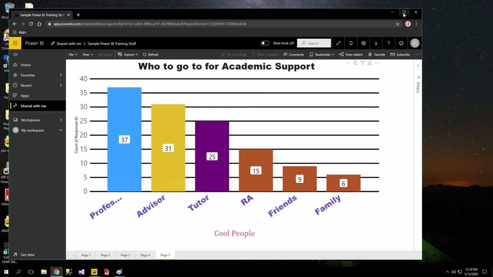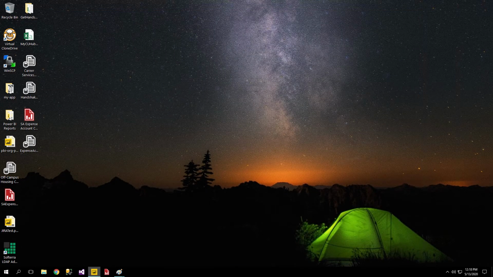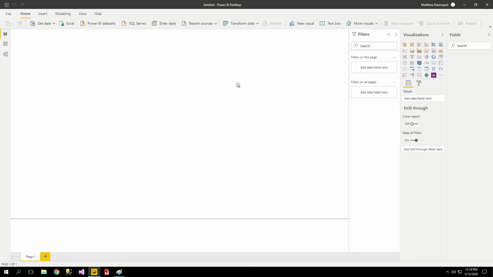So now I'm going to transition over to Power BI Desktop, which is a little more powerful than Power BI Service because it has a lot more features, as well as customizations you can apply to your reports. So I'm just going to exit out of here and open up Power BI Desktop. The first time you open up Power BI Desktop after installing it, you'll be prompted to sign into your Power BI license, whether that's a free license or a Pro license, and you cannot use the software unless you have one of those two licenses.